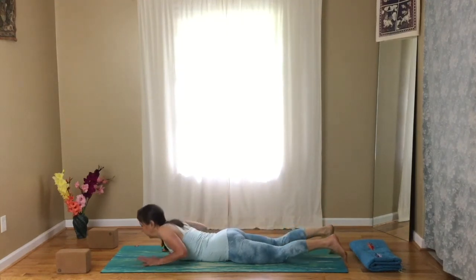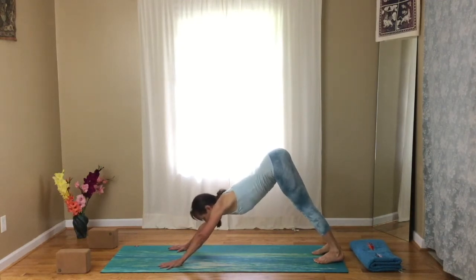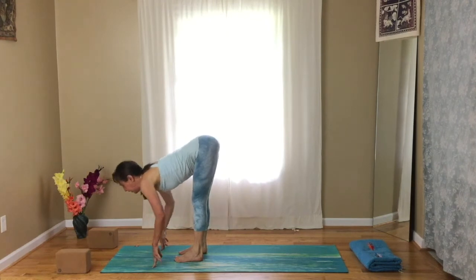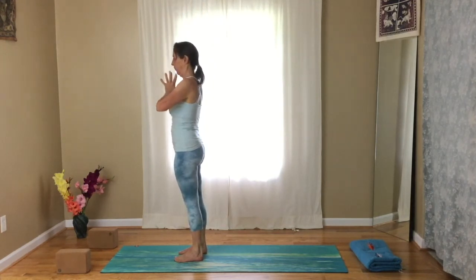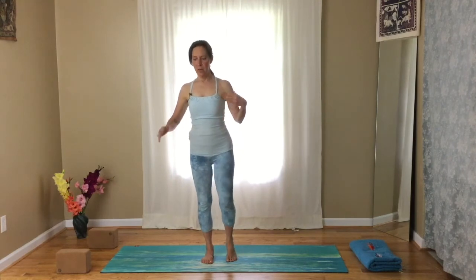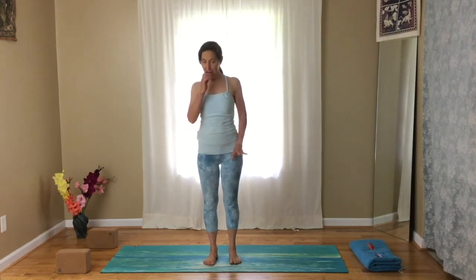Release your foot and make your way back to down dog. Look forward to your hands, bend your knees and either step or hop forward. Inhale, lift up halfway. Exhale, bow. Press into the earth to rise toward the sky. Exhale, hands to your heart center. We're going to do some balance poses — one-legged balance poses: tree pose, to warrior three, getting into the hips, and back to tree pose. You can always use a wall. Start by noticing your feet — are they planted evenly? Try to find an evenness through all four corners of your feet, with a soft bend in the knees.